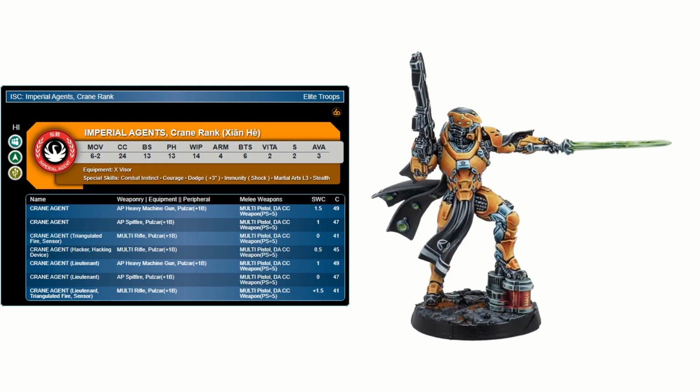Immune to shock, fine. Martial Arts level 3, so unsurprisingly, a CC 24 trooper is going to have Martial Arts, and is going to be just a machine when it comes to CC. And he has Stealth, which in this day and age is pretty useful to have on heavy infantry, especially if you want to potentially do CC with them. That has Stealth, so you can just do the sneaky up to your enemy before you stab them in the head.